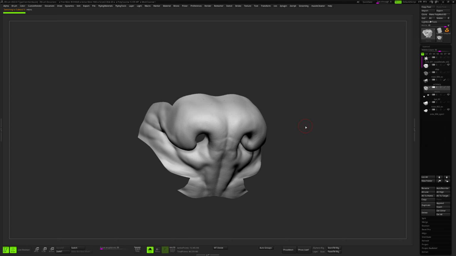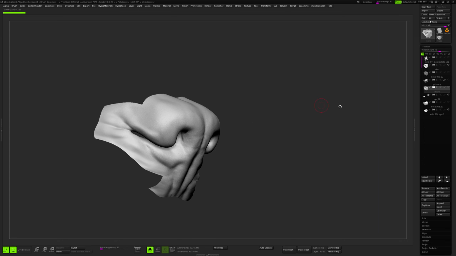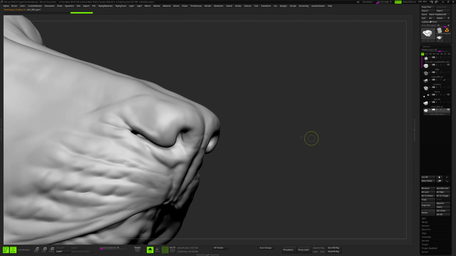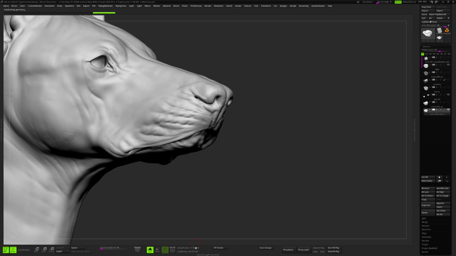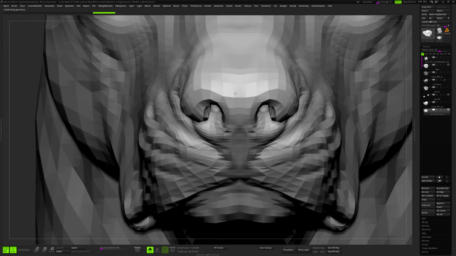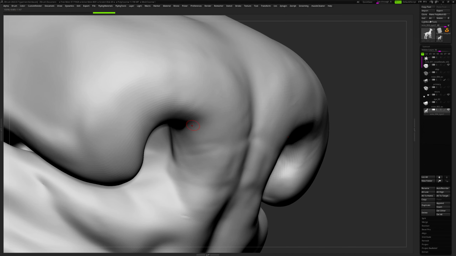The idea of this split is that we can subdivide it even further than having the full body, because if I have the full body as one piece, let me show you the problem. This will be the full body as one piece, and here I'm already at 11 million polygons. Let's say that I want to start sculpting on the nose. You can see that here it's not really possible. I do not have enough density. I'm limited by the number of polygons I have on the nose.